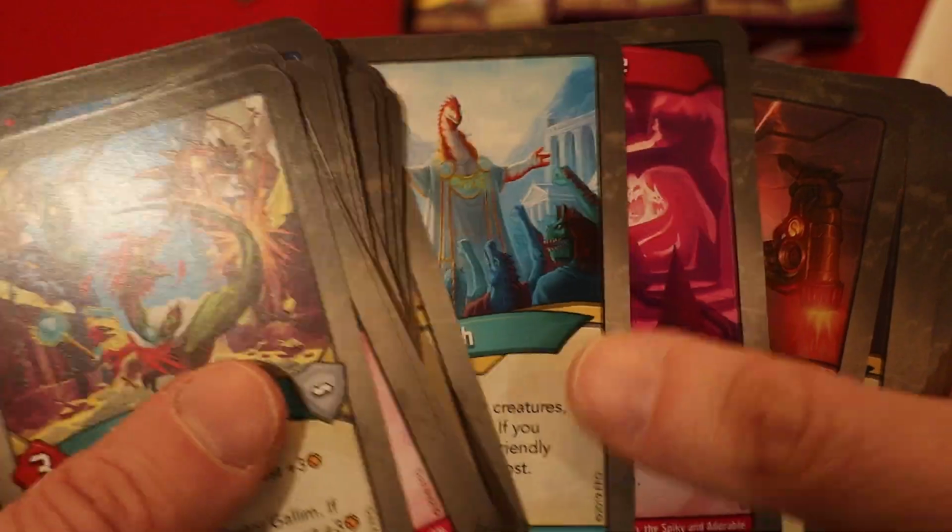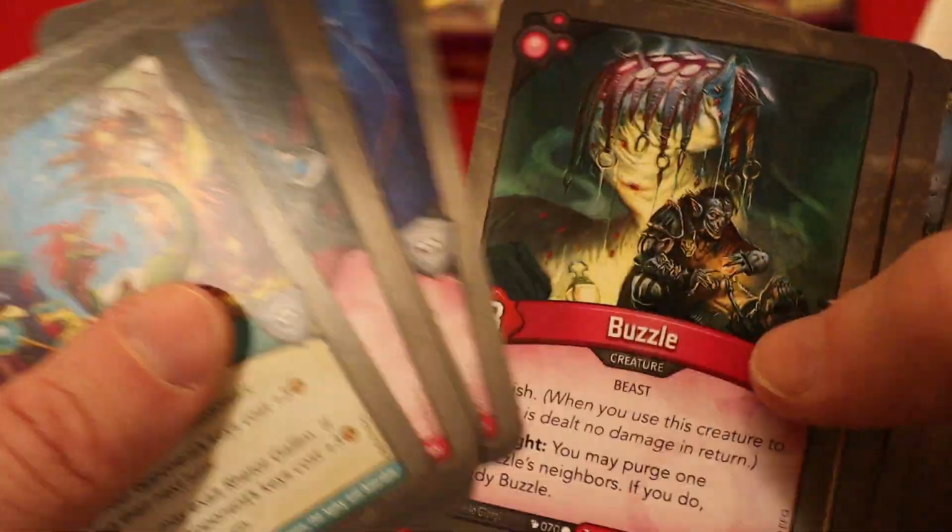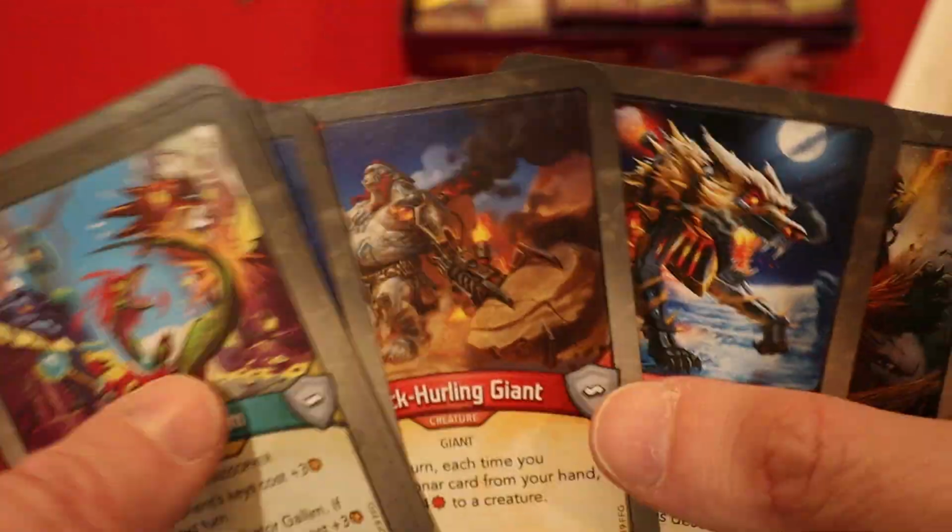You got the bigger creatures that are more likely to survive. You got good board wipes. You got good targeted removal. You got things to deal with smaller creatures, like even that Soul Fiddle. Tremor will slow them down. Buzzle takes care of it as well. Rock Hurling Giant's really nice.